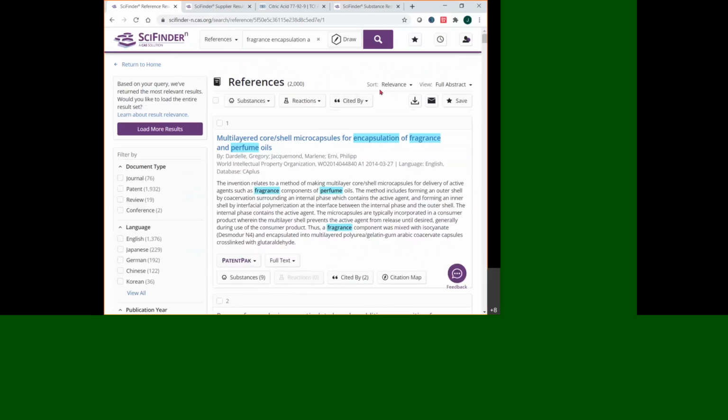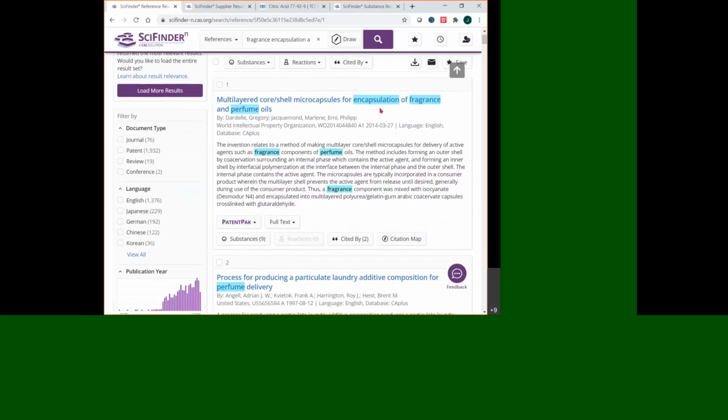The other thing that's different, as we mentioned earlier, is your records are now arranged in relevance order. You do still have an option to put the newest ones at the top if you like, or the one that is most highly cited. But by default, it's going to show the most relevant ones, so it's not going to be the most recent. Here we're seeing something from 2014.